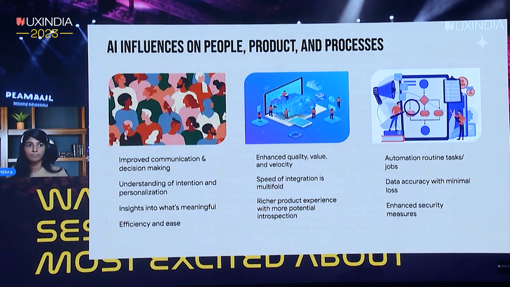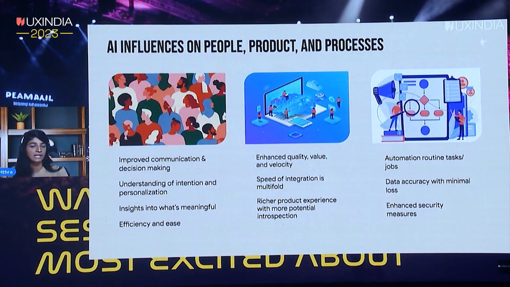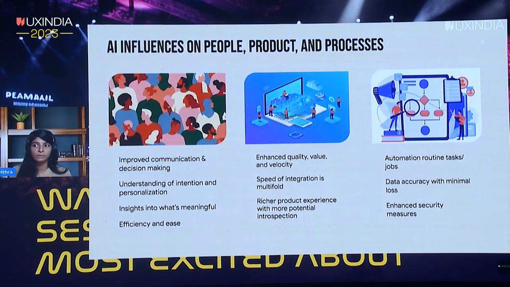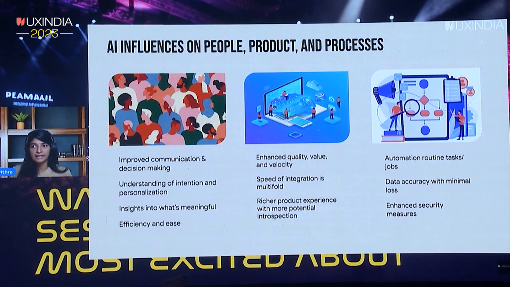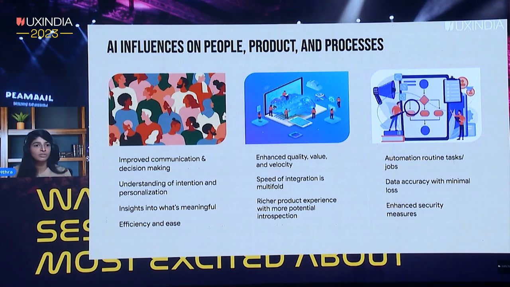Let's look at this from the aspect of people, product and processes. Starting with people — looking at AI and UX as a practice, its adoption and acceptance has been maturing over the last few years, rising from being flavors in a recipe to becoming an essential ingredient. When it comes to decision making, say you want to try on clothes without going to a physical store — there are ways to try them on virtually. People yearn for things that are more simplistic, relatable and easily consumable. AI helps by understanding your intent and making each experience their own. Through analytics, we can also see trends on similar content and things we may like, which can help save a lot of time.